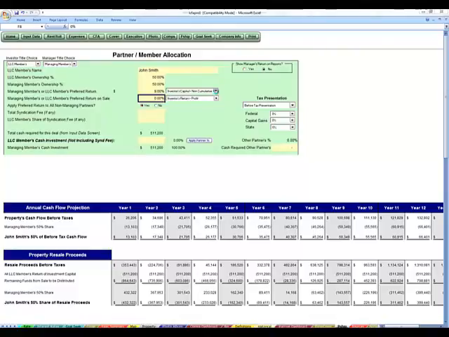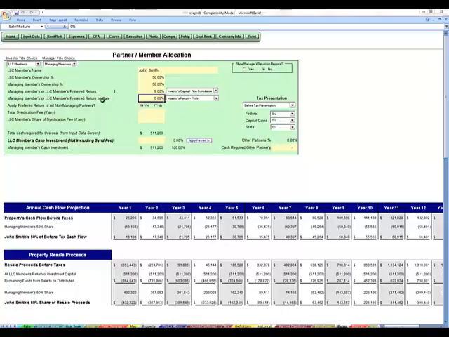Is it going to be cumulative, non-cumulative? And we can show the different types here. Is it 9% of the profit, 9% of the cumulative payout, non-cumulative, minimum return, maximum return? In our particular case, we're going to call it an investor non-cumulative return, okay?